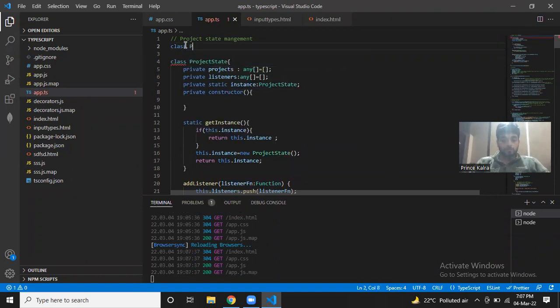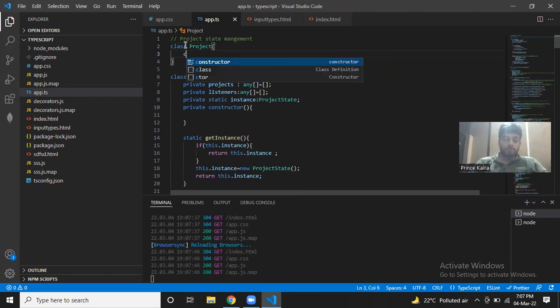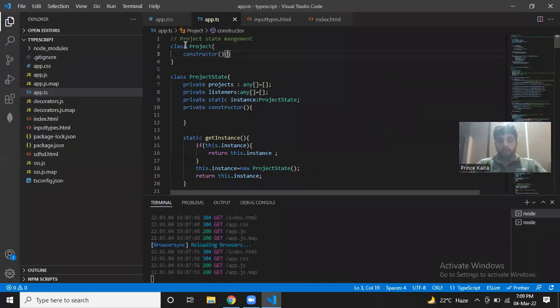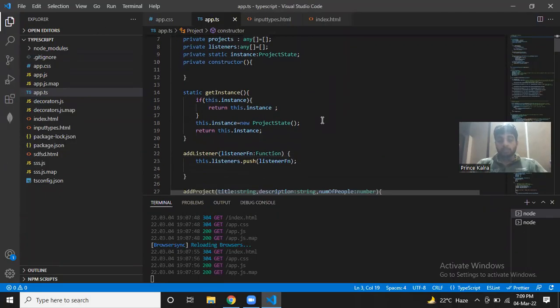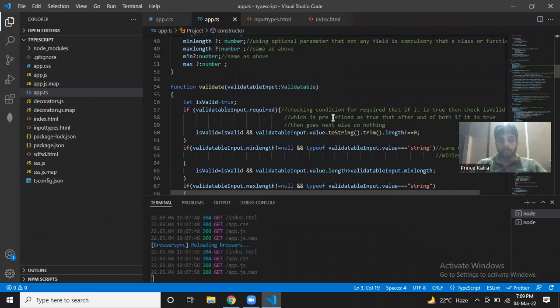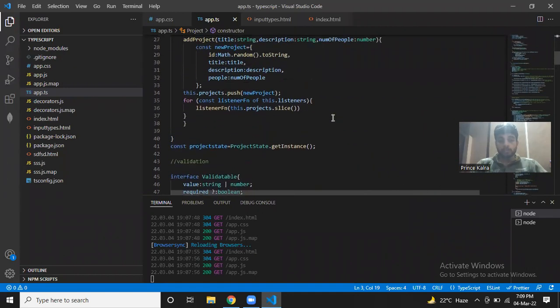Let's say class for main project. This class has the constructor function. The constructor will have the main elements that we are using.